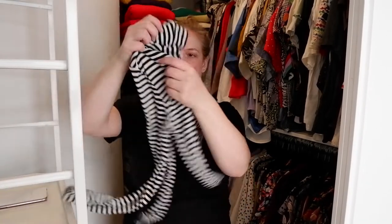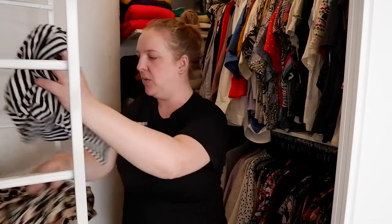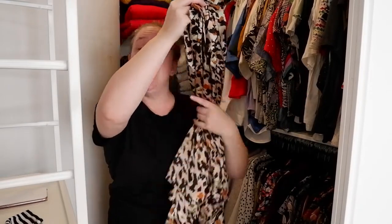And I've decided that I do want to keep these things. So we've got this stripy crop top, which is such a good staple. And then this, because I was like, why am I getting rid of this? It's not really my colors, but it's this really nice satiny blouse. And satiny blouses are all the rage at the moment. Every web shop stocks them. So I can't get rid of this because this is perfect for right now.